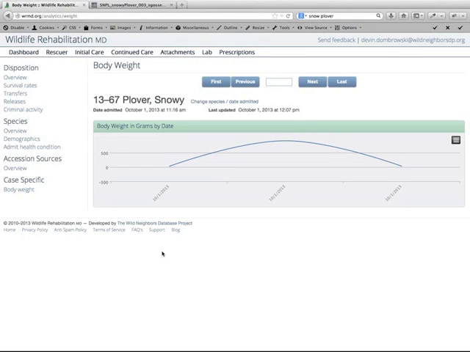But like bad prescriptions, like my Meloxicam prescription, it doesn't know what's right or wrong. And truthfully, I don't know that I could ever teach it that, because that's just the nature of medicine. What's right or wrong changes over years. One of the extensions that we're looking at potentially developing is a drug calculator, so that there's a way to type in the weight, the dosage, and something like that, so that we can eliminate some of the calculator error. But you still have to get those numbers correct.